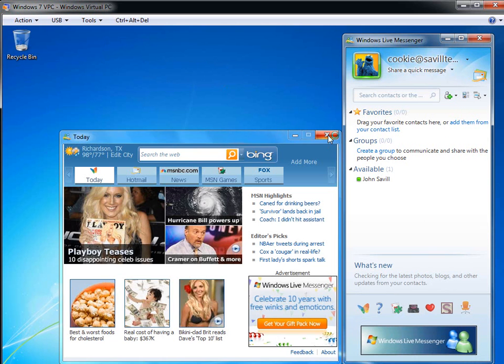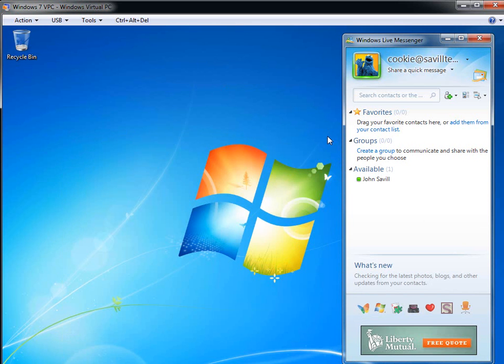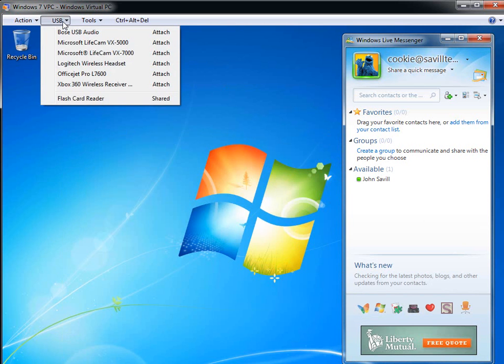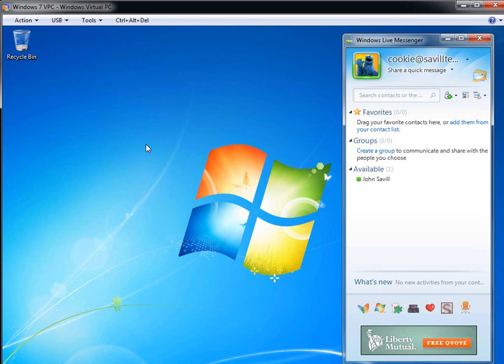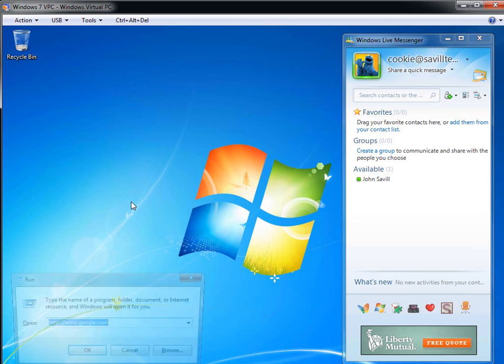Now what I wanted to actually show you, not bikini clad women, is USB redirection. So these are all the USB devices that are on my local host machine. Currently none of them are mapped through to the virtual machine. But let's say I want to attach the LifeCam. I installed a second LifeCam on my machine, so I'm going to attach it. What I see happen is I see it disconnect on my local machine, and then it will be available on this guy.